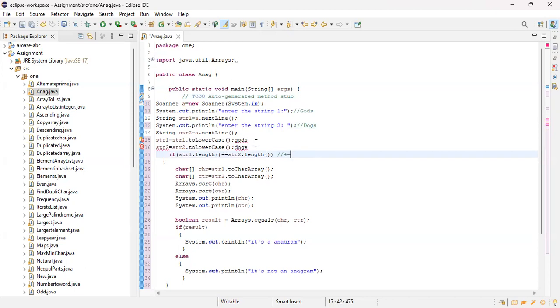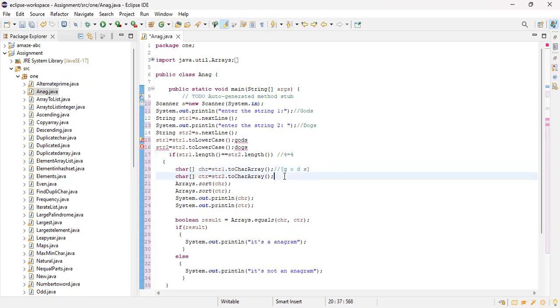So now here we can check that all these letters are the same. So now it is equivalent. And here I'm going to convert these letters into character arrays. It is going to be converted like G, comma, O, comma, B, comma, S. So the array is going to be like this.